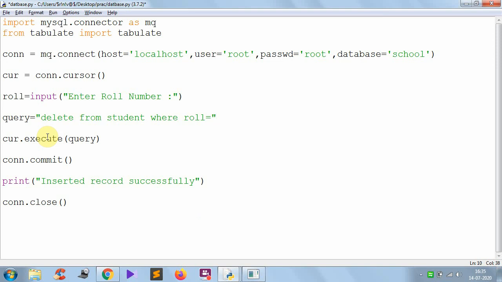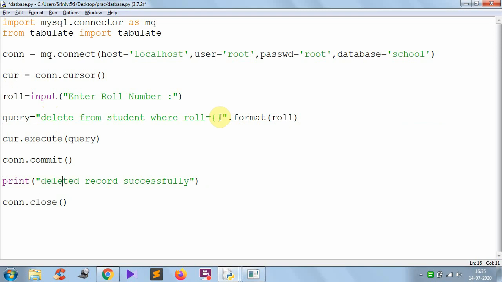That roll number will be known during program execution, so temporarily I can keep the placeholder here, dot format. Whatever value is given as the roll number will be stored in the variable, and after that this value will be passed to the placeholder. Now here, instead of inserted, you can write deleted.